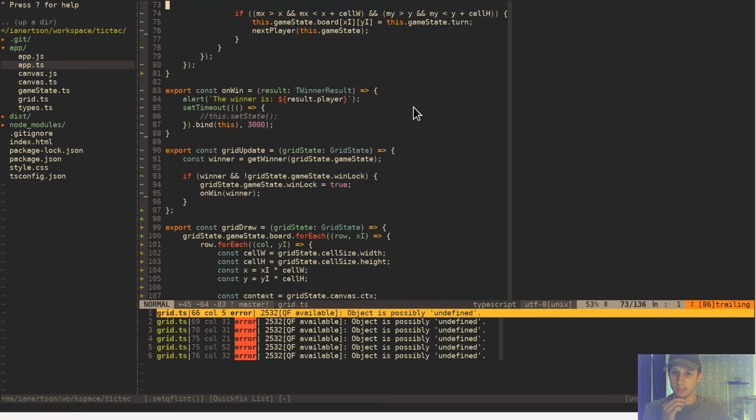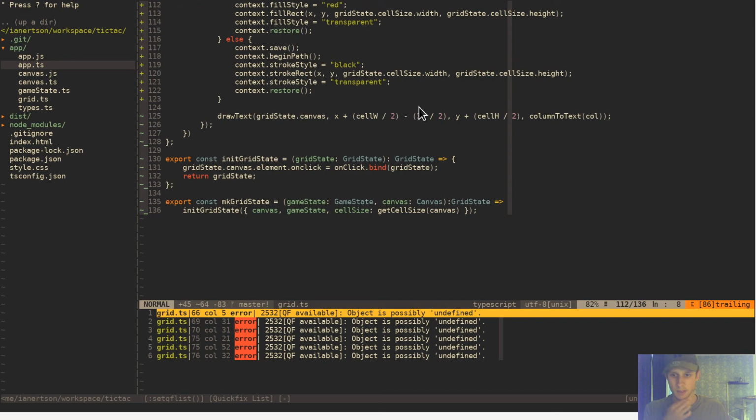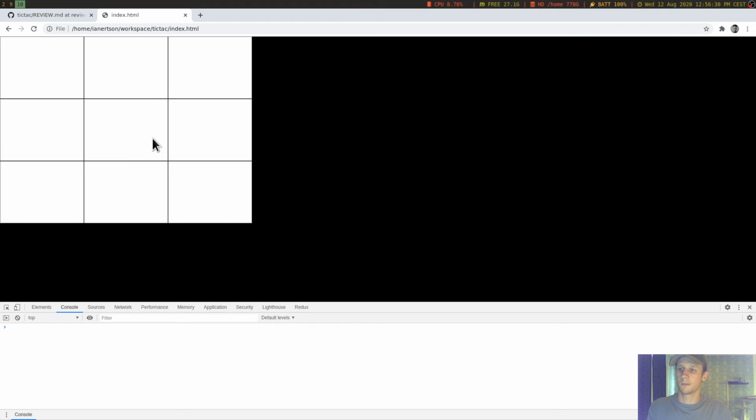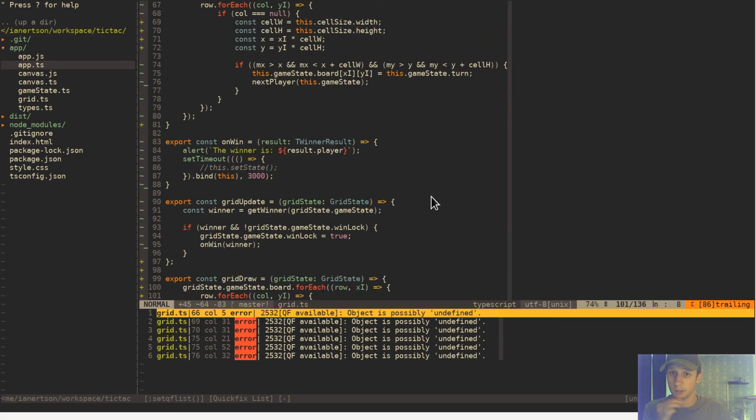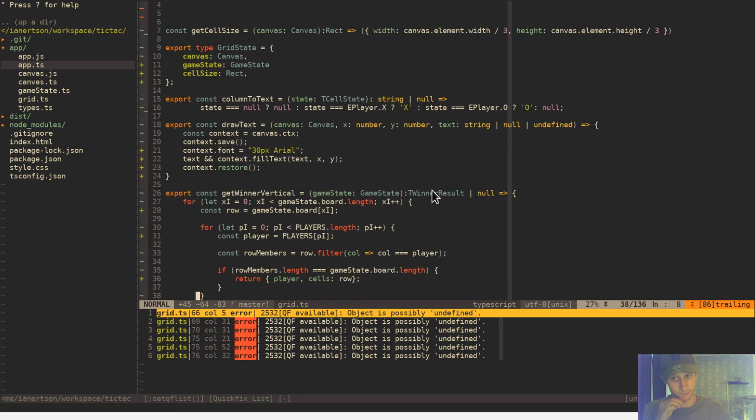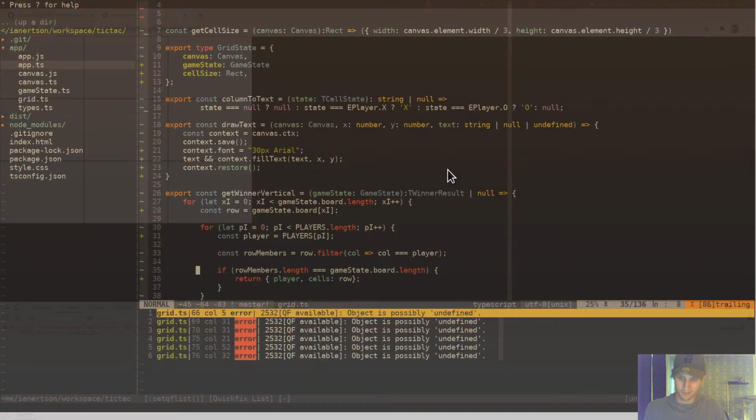Object is possibly undefined. I think that warning could be ignored. No, cannot read board of undefined. Why are you undefined? So cannot read board of undefined at line 78.